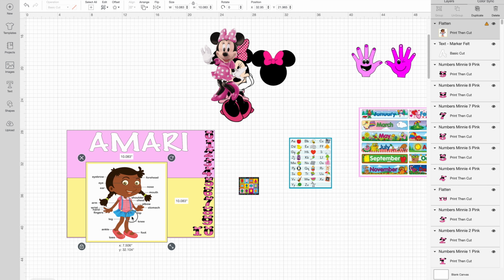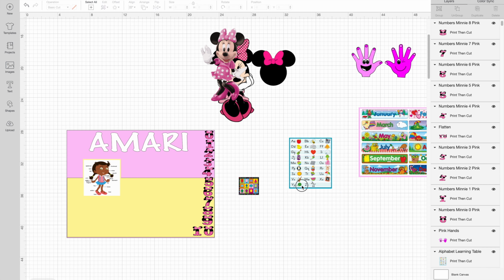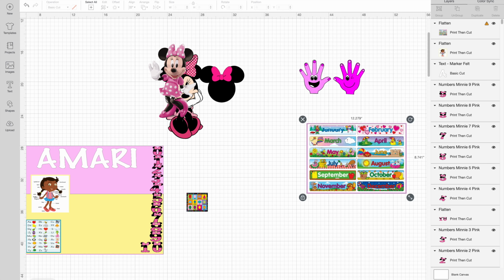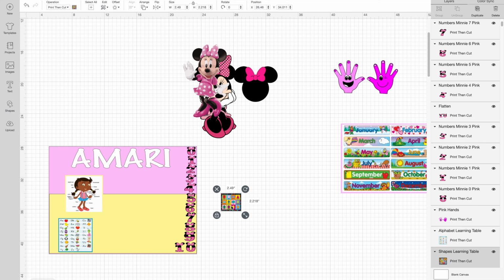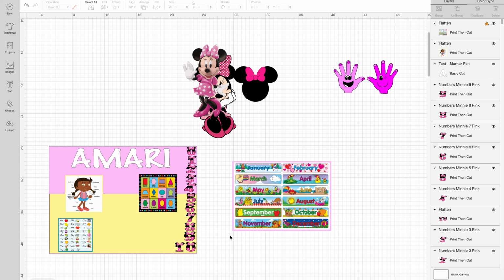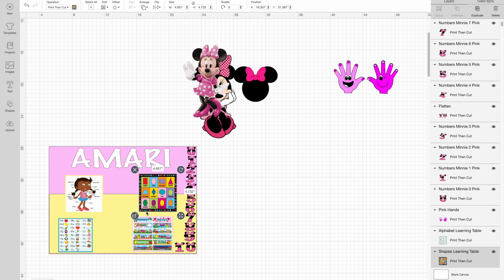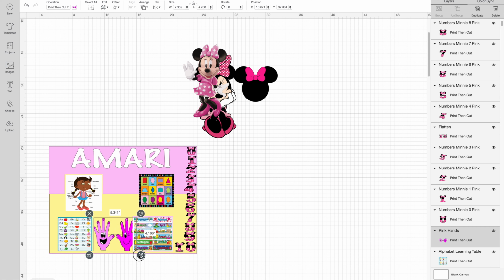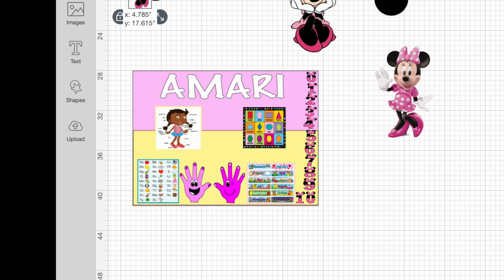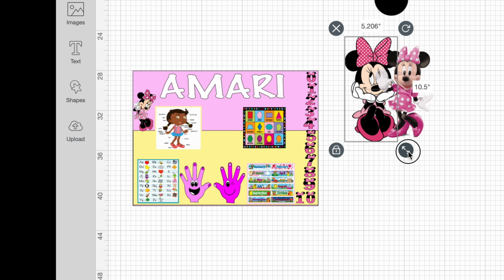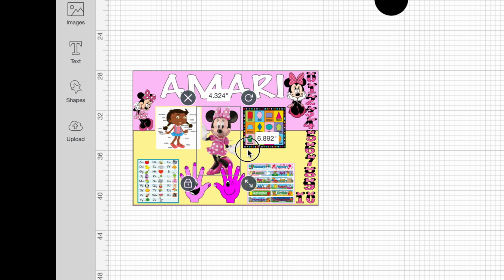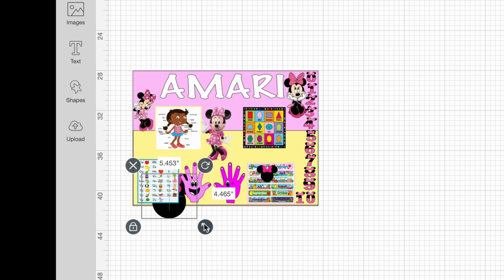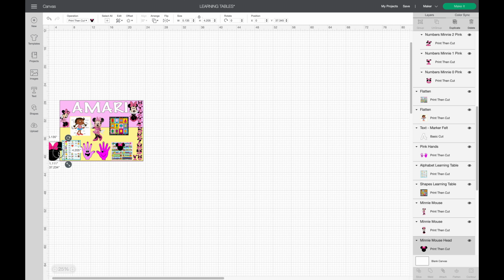Now you'll just see me arranging all of the learning material. So I'm gonna go ahead and put my hands in. See me start to fill in these blank spaces with the characters. And so again, every project will be different from the next and the one that you did before. So I'm just going to go in and put these characters in and then size it how I see it fits best on this particular learning table.